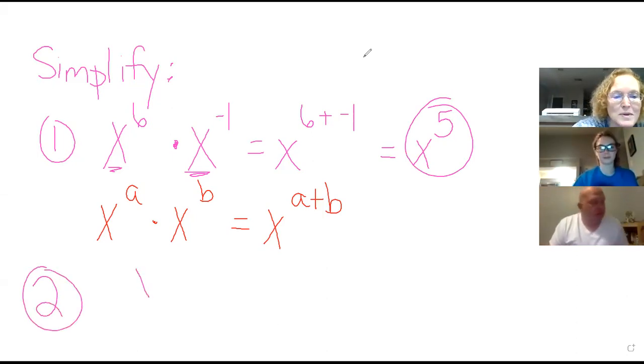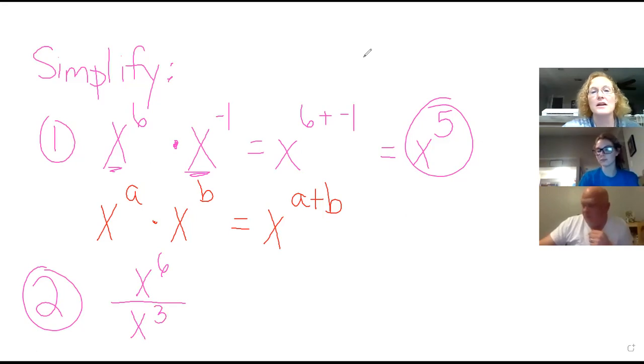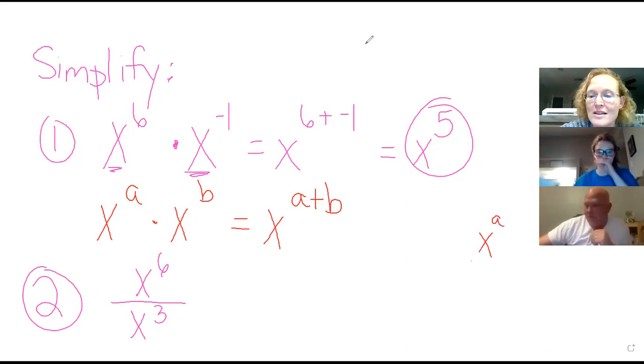So this one is going to be x to the sixth divided by x to the third. Now I'm going to come over here off to the side and write the rule down, but I want you to realize for a second, it's not the same rule for problem two that it was for problem one. Because in problem one, you were multiplying those things, and in problem two, you're dividing those things. So you got to make sure that you realize the rules are a little different. So I'm going to write the rule over here. The rule says x to the a power over x to the b power equals x to the a minus b power.